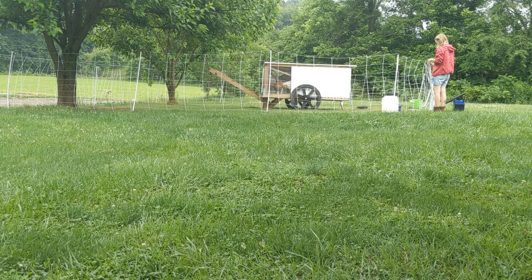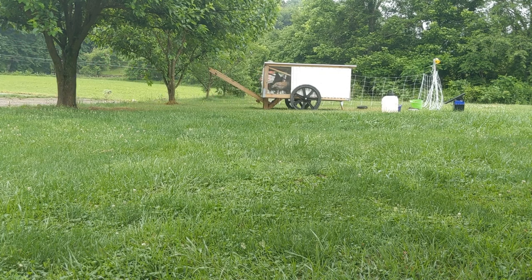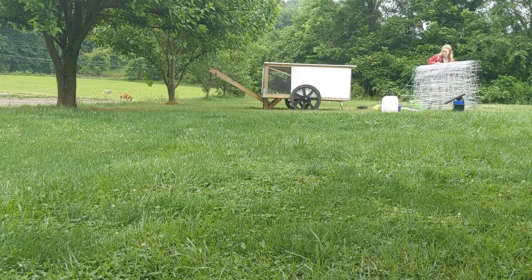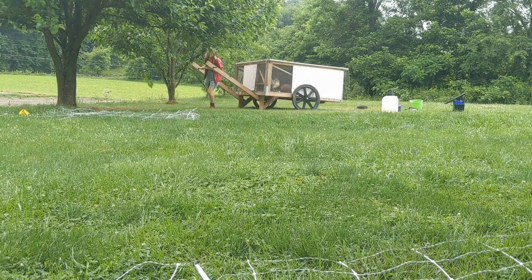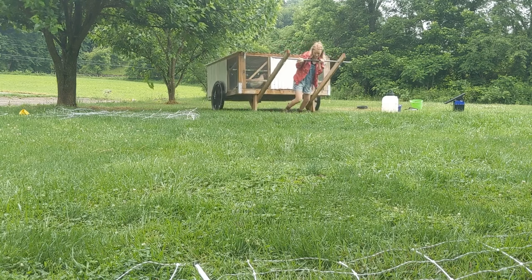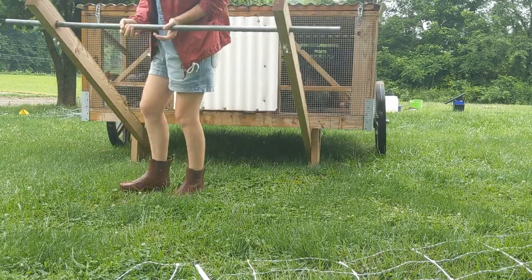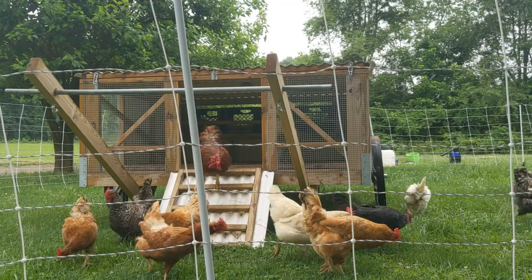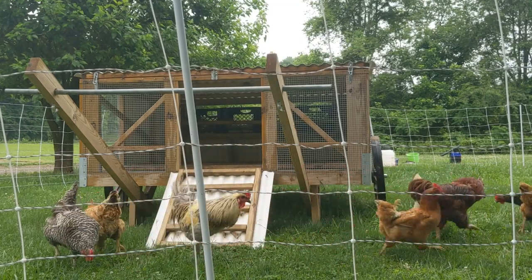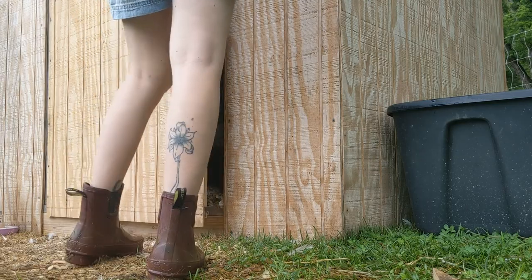So after I get done with the goats, then I go and I let the chickens out, which some days involves moving the fence, the electric fence, and the coop, and making sure that they have food and water. This morning they had plenty of food and water, so I didn't have to feed or water them. Then I come over here and I take care of the geese and the chickens over here.